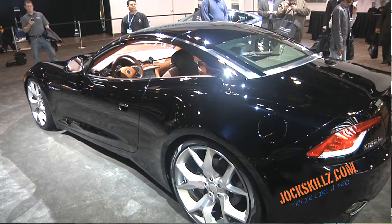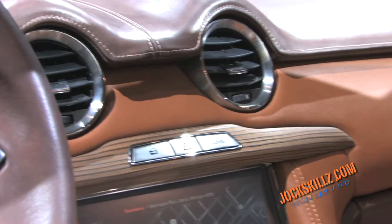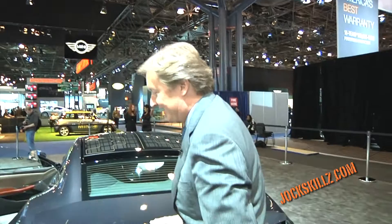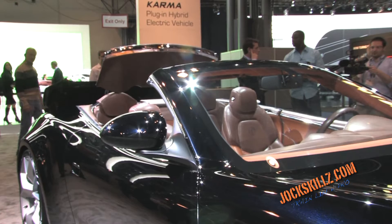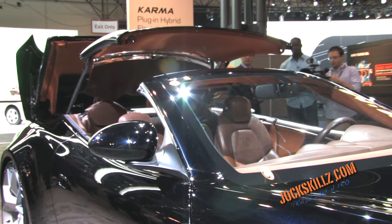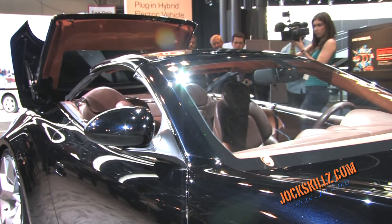It has a foldable two-piece hardtop that comes out of the trunk — it's not a soft top. It actually boasts a coupe and a convertible in one. Would it be possible to get a shot of that? You'll be the first one in the world to film that, because we haven't actually shown it yet — so you get a scoop here. That's an exclusive right there. That's a mechanical ballet, is what that is right there.